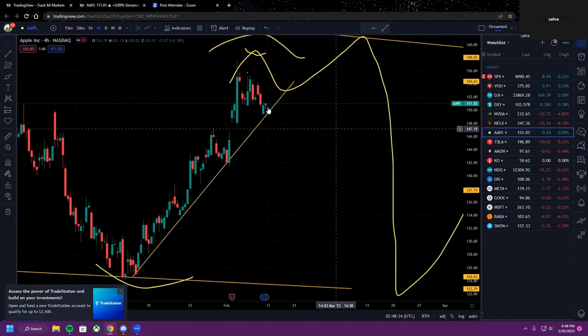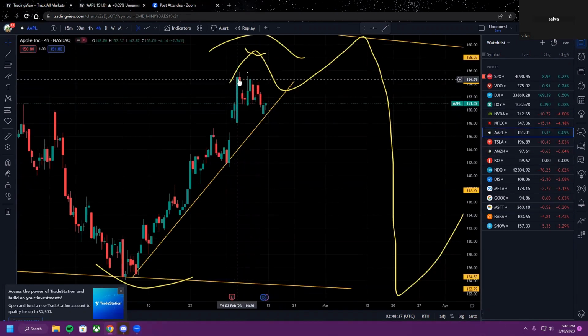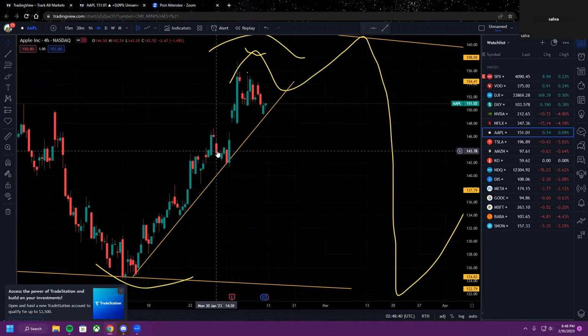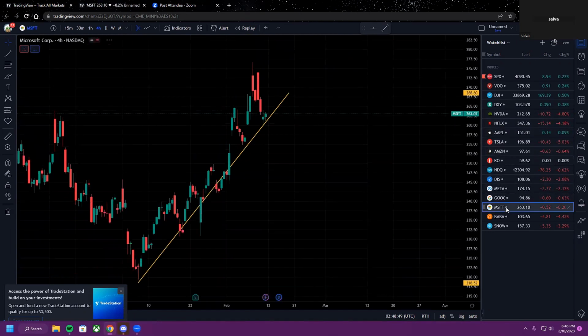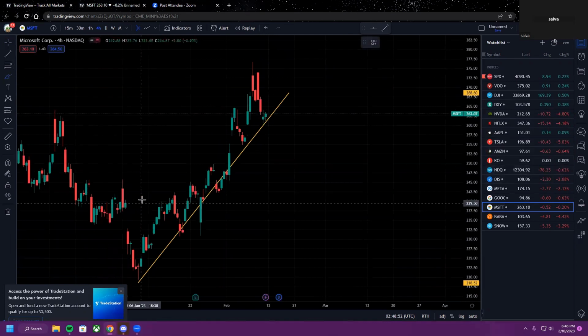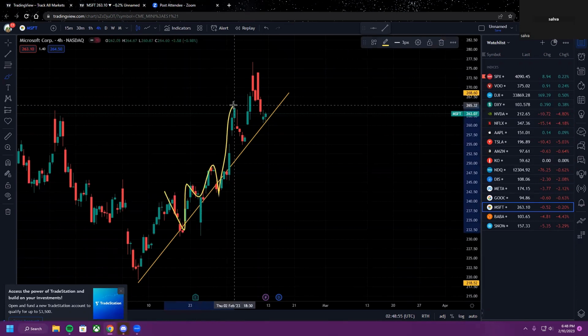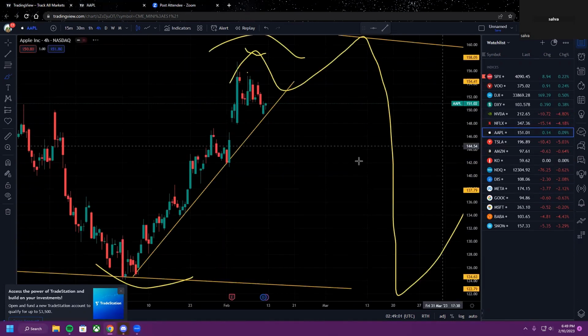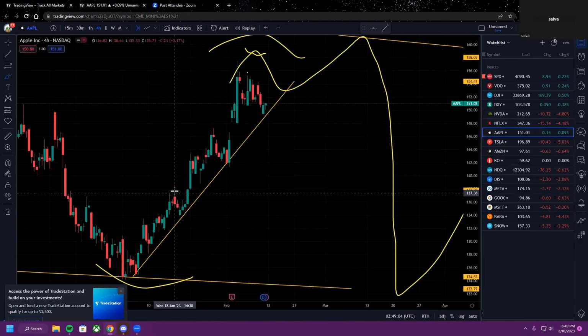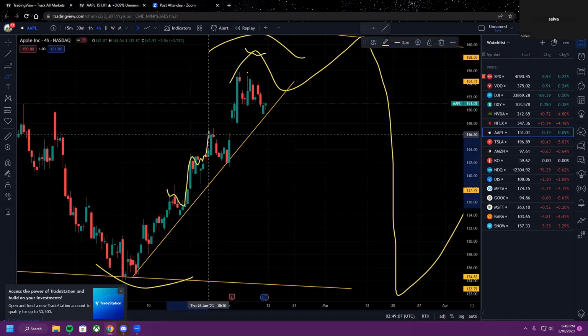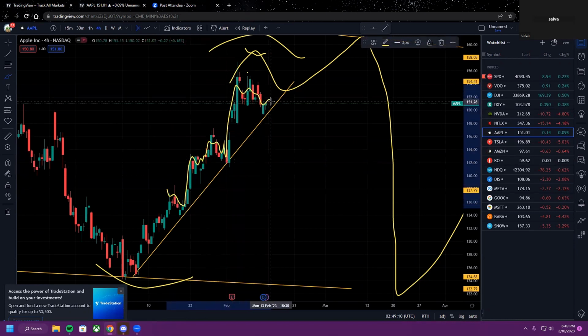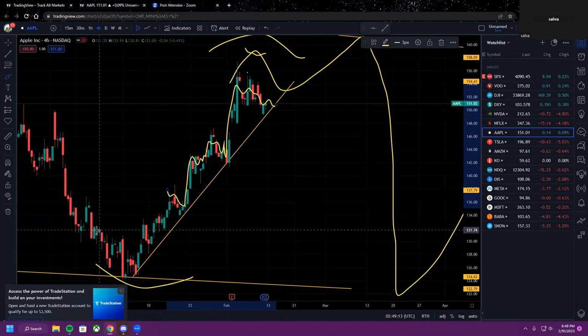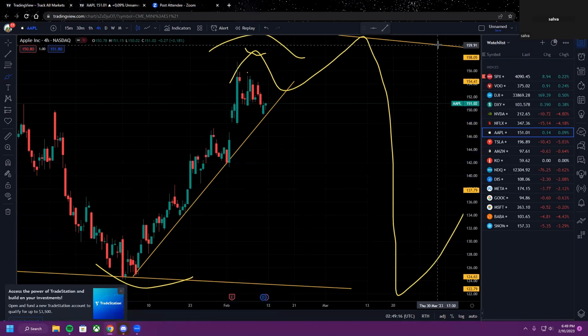because of this. You see how it consolidated? You see how before each move it consolidates a bit? So it's a little more healthy, right? It's not just boom straight up. If you look at Microsoft, it's not more consolidation. It's pull back up, pull back up, pull back up. Look, you see how they're big moves, like big candles. If you look at Apple, yes, it does have its big candles, but look, consolidated up, consolidated up, consolidated. I'm not saying this is healthy, but it looks a lot more healthy than the others, right?